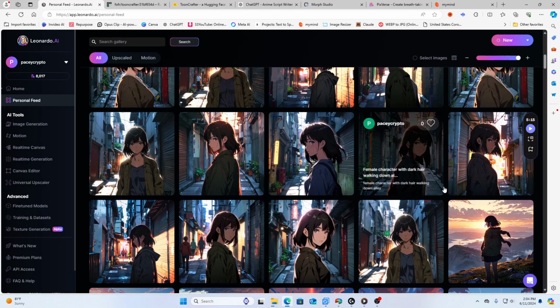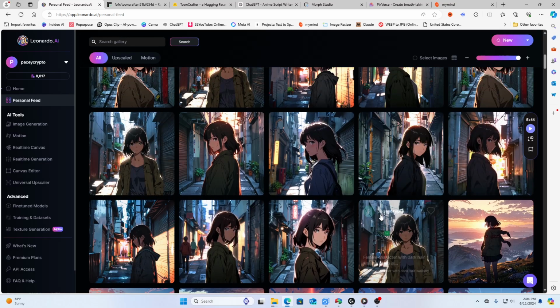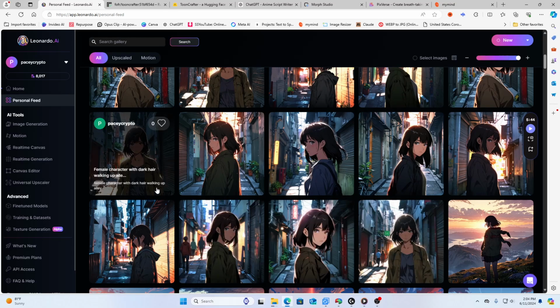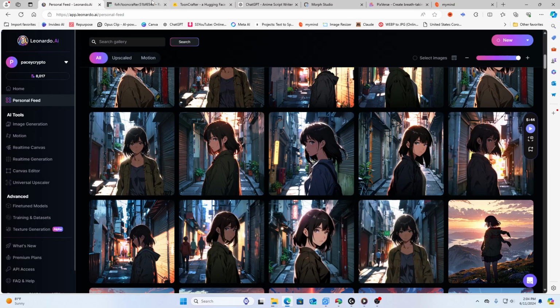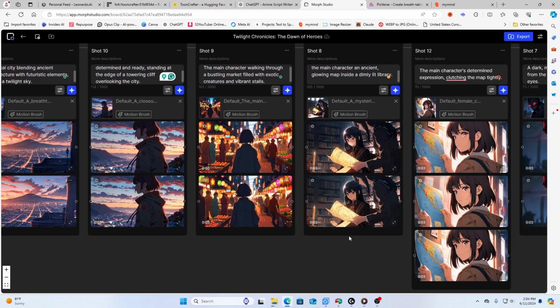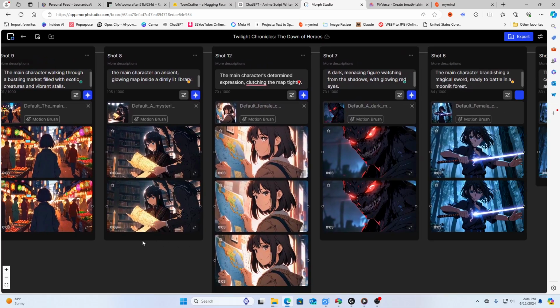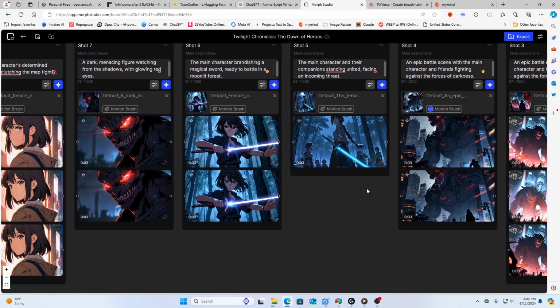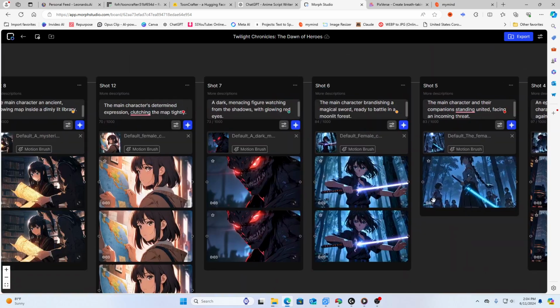Since these are similar settings, you could put all these images into ToonCrafter and create one scene, which you can then take and put into Morph Studio, which you can then merge all these different scenes, and then you'd get a whole animation from that.